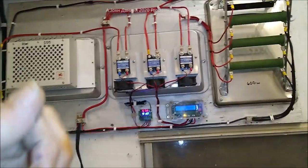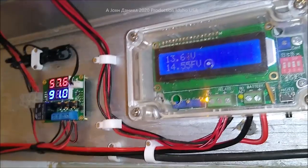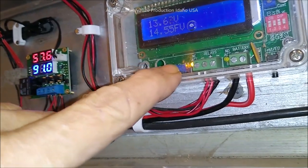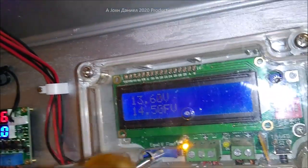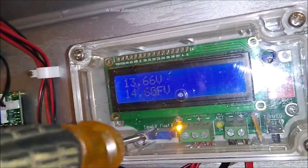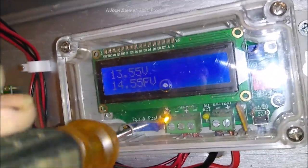But that controller over there is a bad stick. It's designed in case I get a runaway — in other words, if I get to my full diversion points on this one, which is 14.55 volts. These are really simple to adjust — you see that one right there where it says float? Turn it backwards or forward with a flathead screwdriver and it changes your diversion points. I'm going to take this and show you — watch the voltage: down to 14.50, turn it up... 14.55, turn it up... 14.60. That'll be your float, so it'll divert at that point. We run this at 14.55 because these are lead-acid and they're designed to handle that.